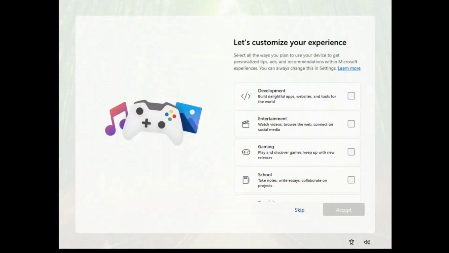On the Customize Experience page, I am clicking Skip. You select your desired options and click Accept.